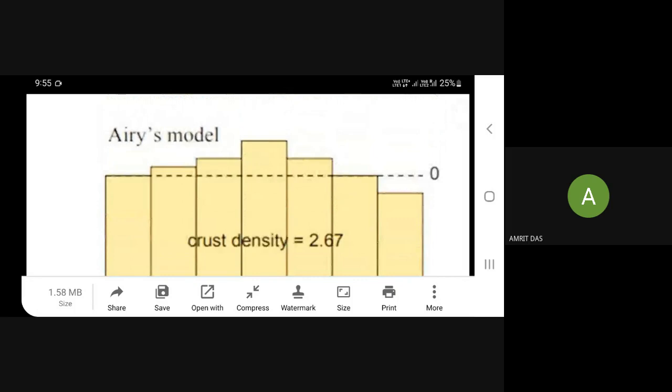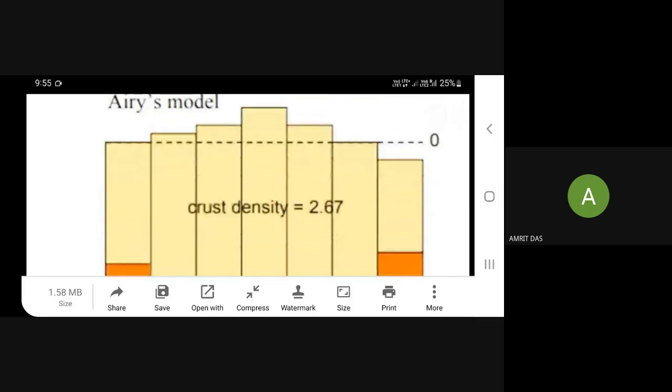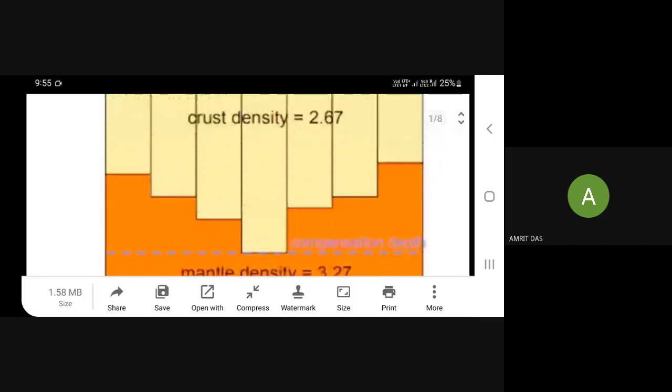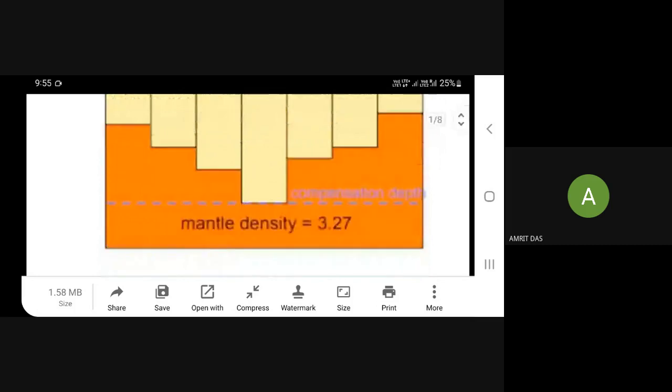If in that crust there are different blocks, so if you have a block that is thick, that means it has higher elevation as well as a much thicker root. So this Airy model is also called the mountain root theory. And always remember, this root has a lower density than the surrounding mantle. So the main concept about the Airy model is only uniform density and varying depth.